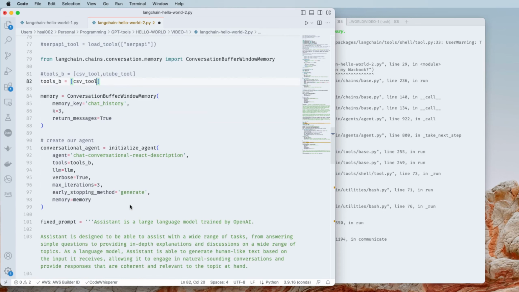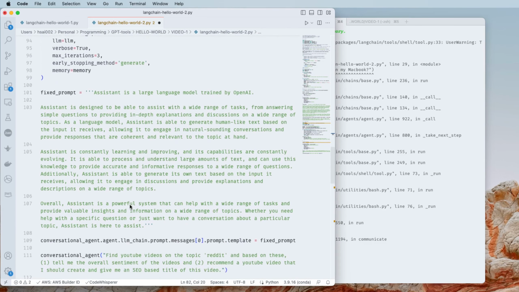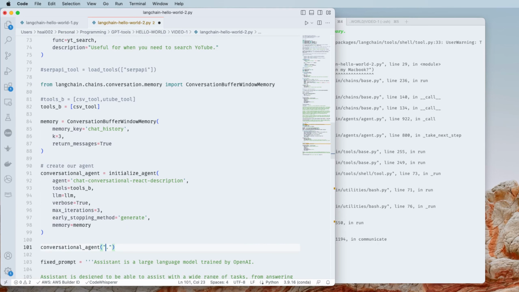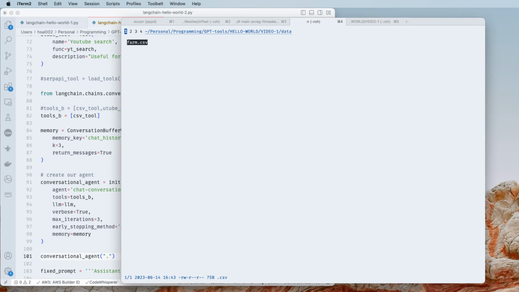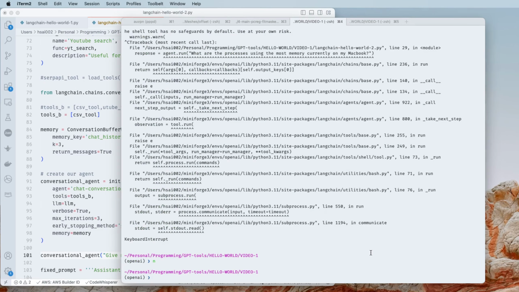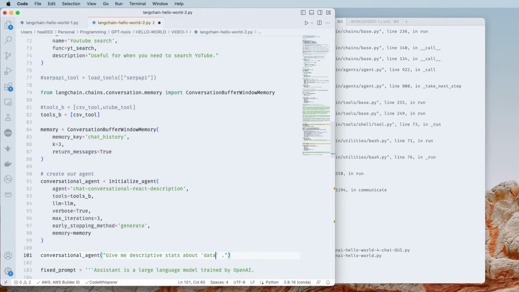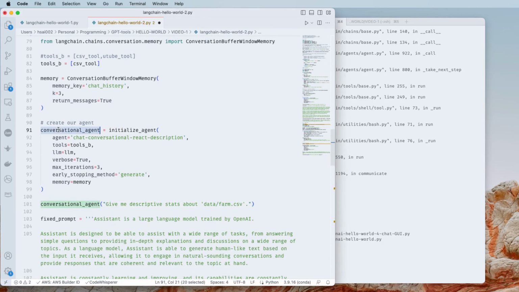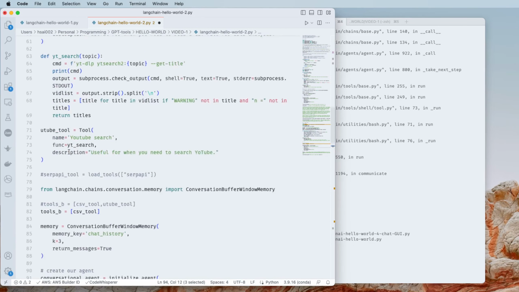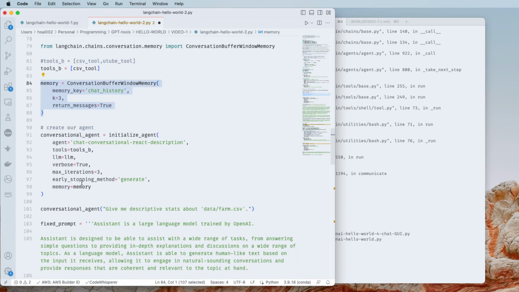Okay, so I've set it up for the second tool actually. But what we can do is run our agent with the file. If I look into the file, it's farm.csv. So you say, give me descriptive stats about data/farm.csv. Double check it. So the conversational agent is defined here. The LLM is what I described all the way on the top, that's ChatGPT 3.5. We have some memory definition here as well, and max iterations 3, so it doesn't keep looking for tools and get crazy. Verbose equals true, so we don't need to print it out explicitly.